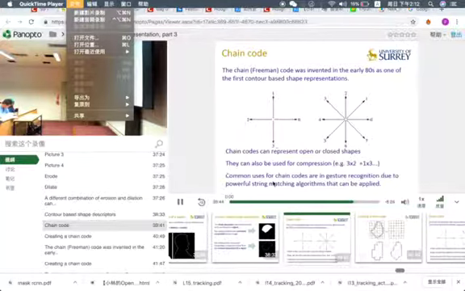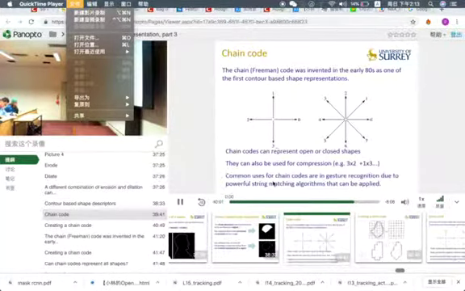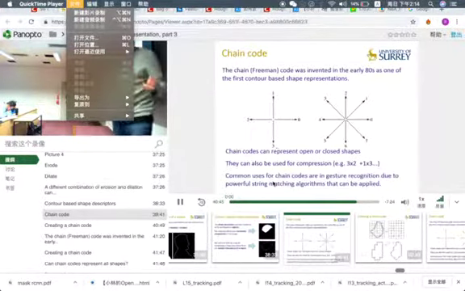So this chain code is arguably the first shape descriptor that we started working with in computation back in the 80s, sometimes called the Freeman code. There's Bill Freeman who created it. The idea is to represent the contour or path around the perimeter of a shape by a sequence of moves that are coded using the points of the compass. So we can talk about, just like with connected components, either a 4-connected or an 8-connected chain code, which would consider whether we just move in north, south, east, west directions, or whether we also move in northeast, southeast, northwest, southwest directions as well. So if I had a shape, as I iterate around the contour of the shape, I take steps to move around the boundary, and each one of those steps will be a move in the north, northeast, or whatever point of the compass direction, and we're going to encode each of those directions with a number. And that string of numbers, the moves we've made to walk around the perimeter of the shape, is what we call a chain code.